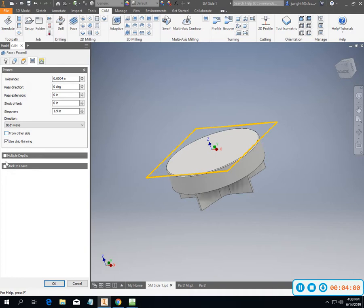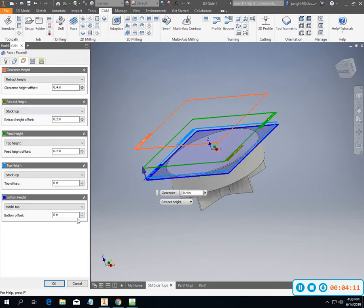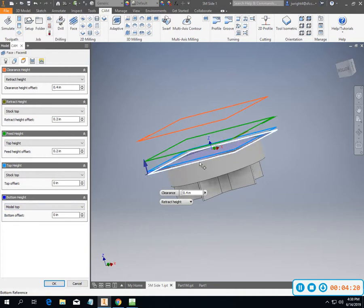Some of these things are stuff that we had talked about in class. I did use chip thinning. I'm allowing it to go both ways because in face milling it really doesn't make a difference as to where I go and what I do. I only wanted it to cut this top section down, so I put my bottom height down here at 0 so that it's just milling down here in this section. Got that taken care of.